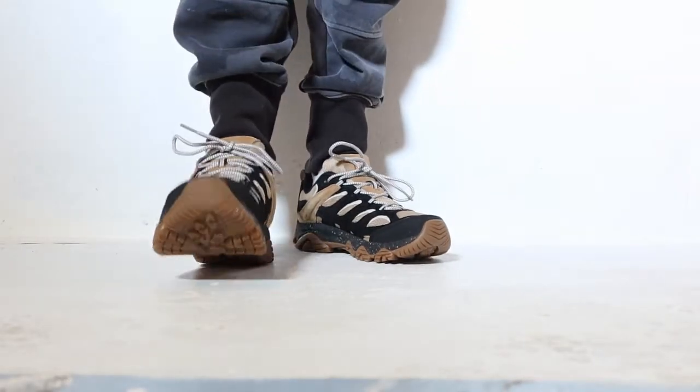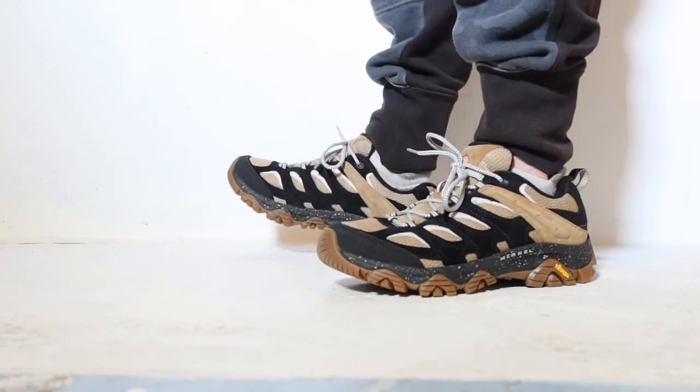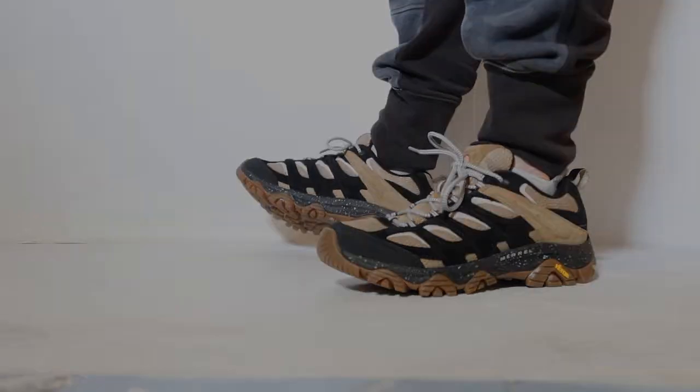Well, what do we know? We got the squeakies full here, but I realized that the squeakies probably the type of foot I'm stepping. Maybe that's what it is.